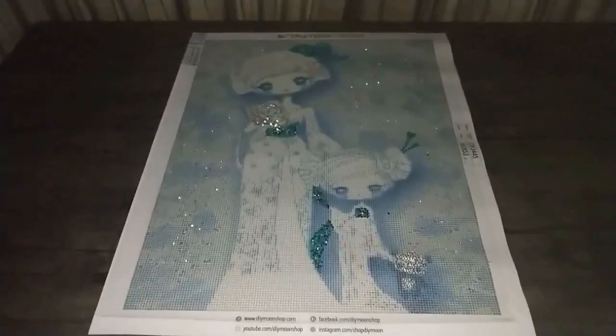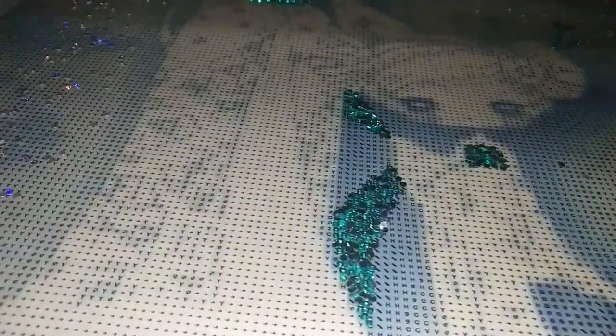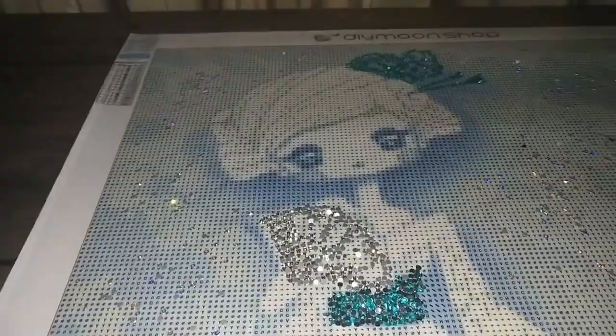And now for version 3, we have the electric diamonds in the background, the aqua blue sash and hair accessories in crystals, and now we've added lightning diamonds to the fan. I believe that's a fan that she's holding, so that's outlined in lightning diamonds. And this is for version 3 of Tracy and Emma.